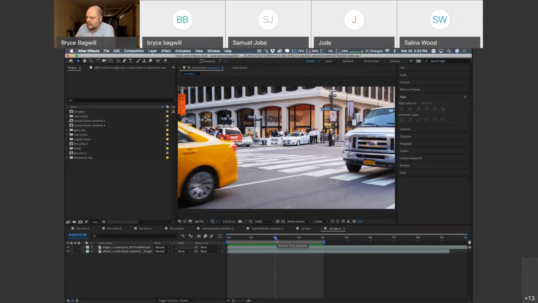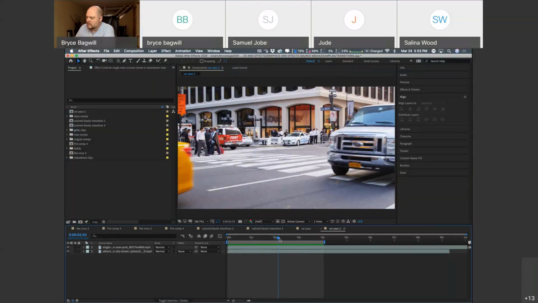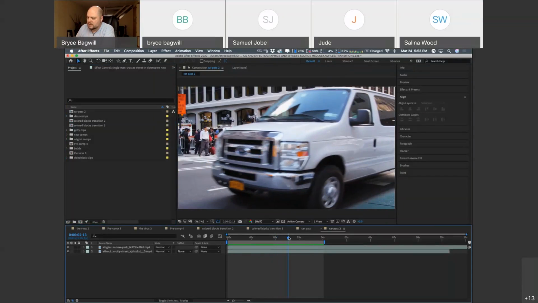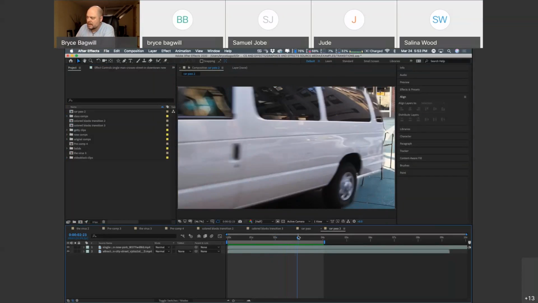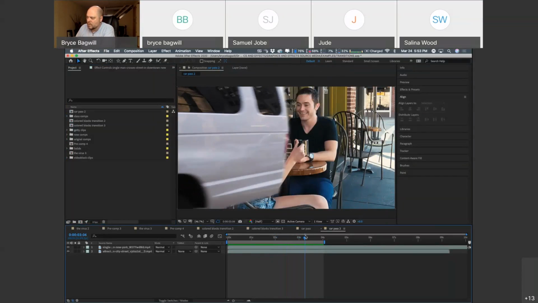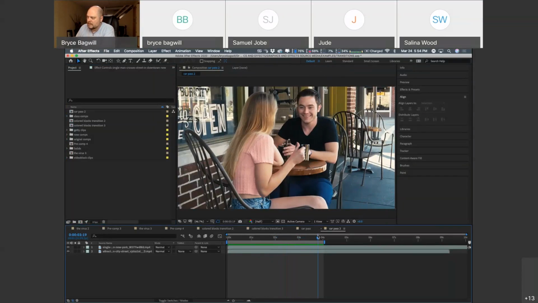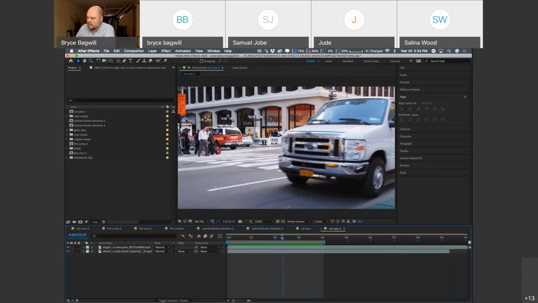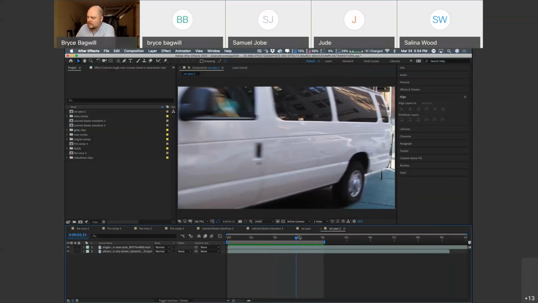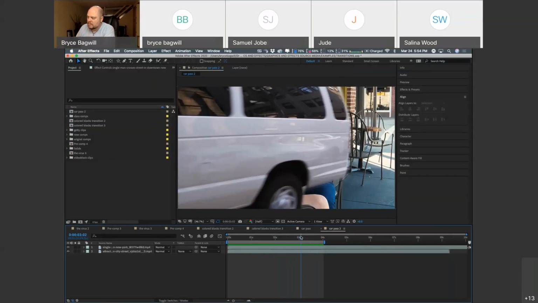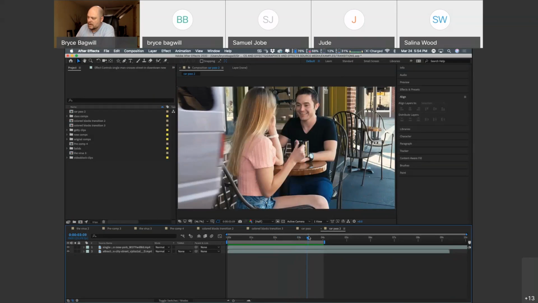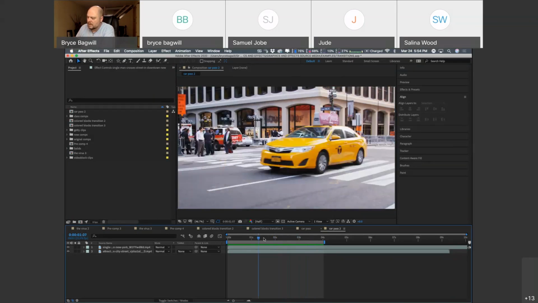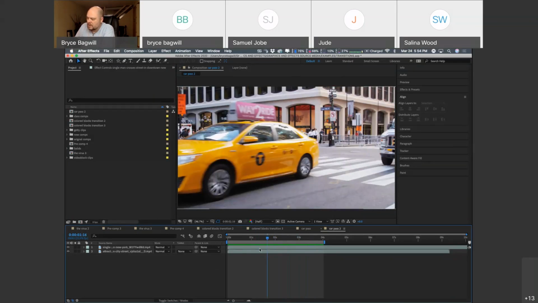So, as I just stated, we are going to do a transition between two shots where we use an object, in this case a van going by, to create a wipe that reveals the next shot. This is commonly used. It could be a mailbox, a light pole, or a body just walking in front of the lens. This kind of stuff gets hidden in movies all the time, and it's super handy to know how to do it. So we're going to consider this another transition, and I'm going to call it car pass.